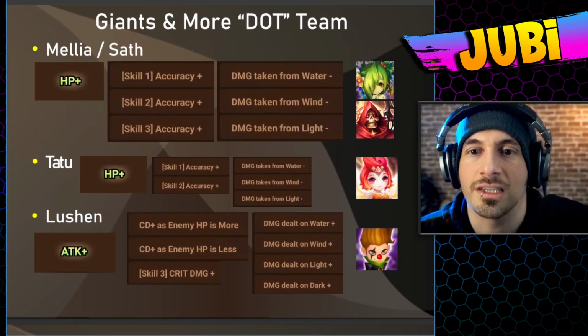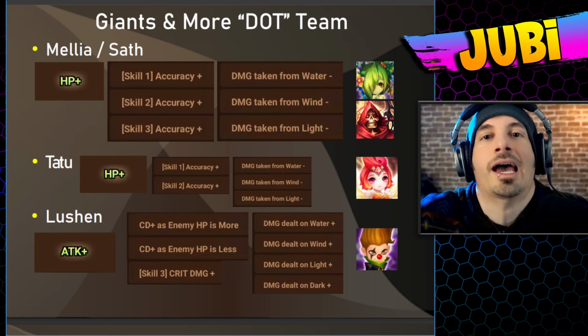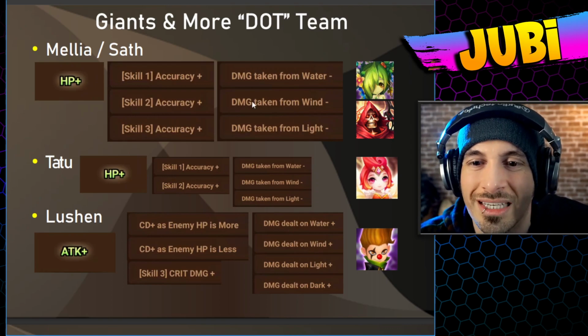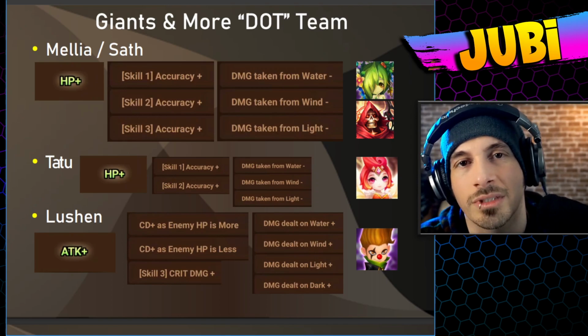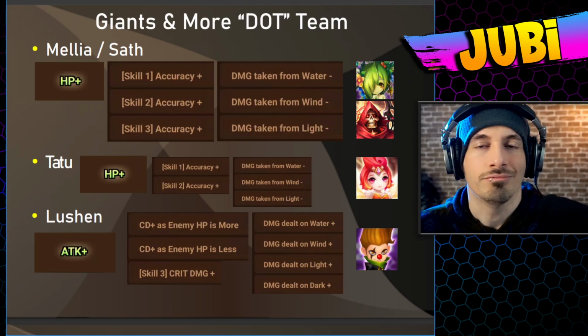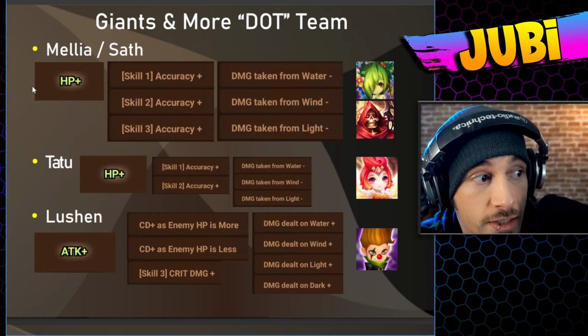So now we have the Giants and More dot team. I just put Melee and Soth together because basically you just want a lot of accuracy for them for the most part. Damage taken from water, you don't really even need these that much. You mostly just want accuracy. You want them to land their dots, make them tanky, make them fast-ish, and make sure they land their dots, and also make sure that these survive.